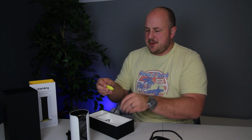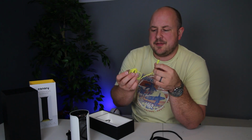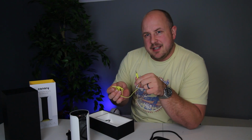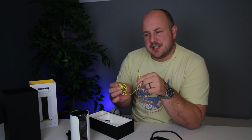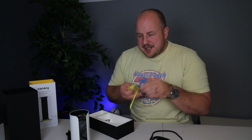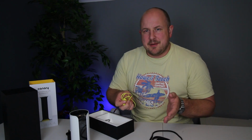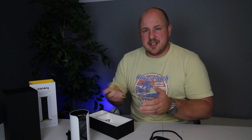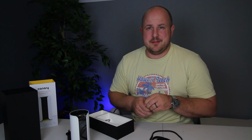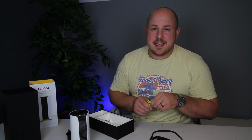3.5mm jack plug. Now we'll get onto this in a moment with the setup. I'd heard about this. You actually have to plug this into your smartphone and the back of the Canary to get things all synced up and running. So that's interesting. So let me get this all plugged in. I've already installed the app. So get the app configured and get this thing on the network and basically see how it works. So let's cut the video and we'll be back any second now.